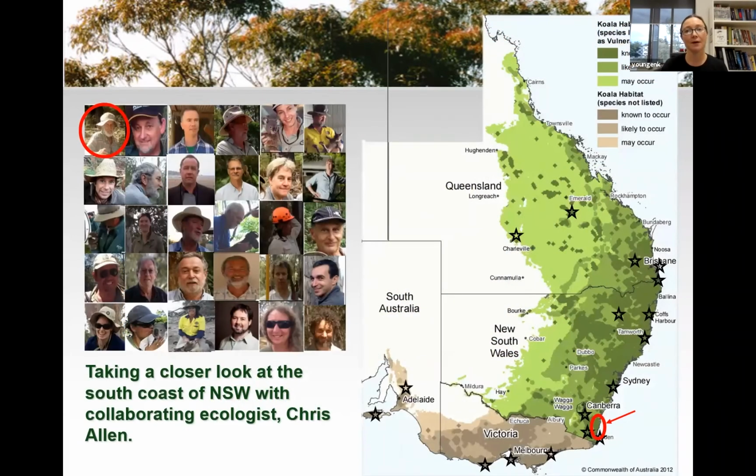Karen's work on defensive compounds in monocalypts was timed well because we wanted to look more closely at something we learned while working on the south coast of New South Wales with Chris Allen and other local ecologists. Chris alerted us to the fact that koalas were unlikely to be found in forests where silvertop ash comprised the majority of trees in the landscape. Several different ecologists also told me that greater gliders seemed absent from these silvertop-dominated forests too.